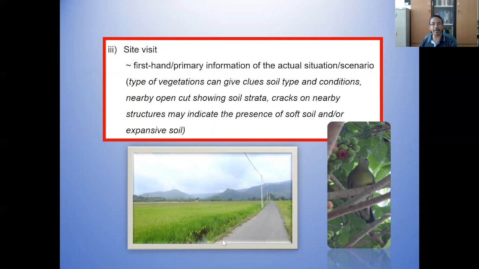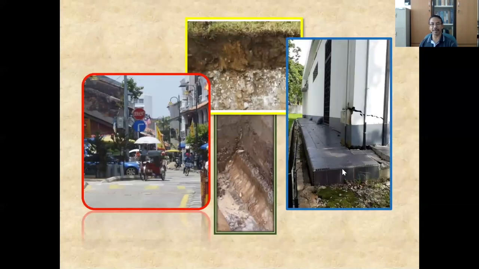Actually, it's a paddy field with a mountainous background here. It's a nice area. By visiting this site, we may be able to identify that the area is maybe a bird sanctuary and so forth. It's just an example. Let's say this is an example of a project site within a busy area.